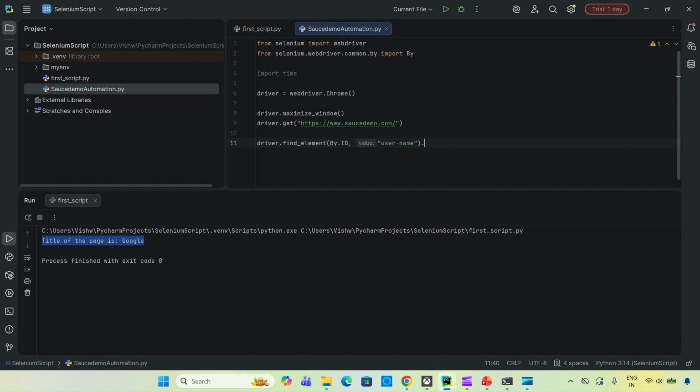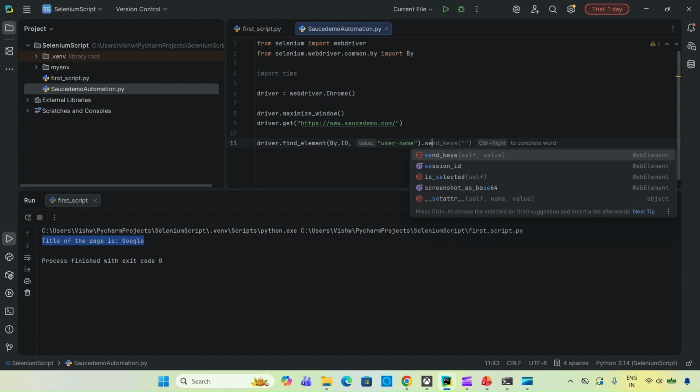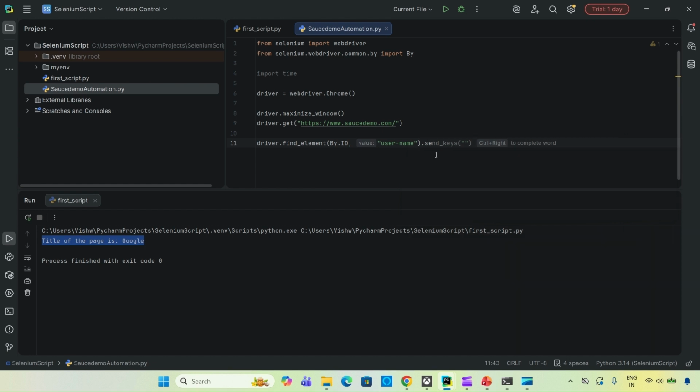So again, using the dot operator, we'll call this send keys method, and inside the parameter, we will provide the value which we have to enter in the username field, which is the username value. We have seen its value is standard_user, right?